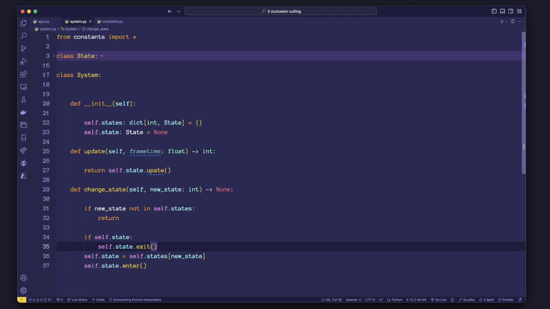By default, we've got none, which is what this if statement is checking for. It's checking that we are in a state that is valid and can be exited out of. Otherwise we update our state and then enter into that state. And that is the state which we'll have update called on it.